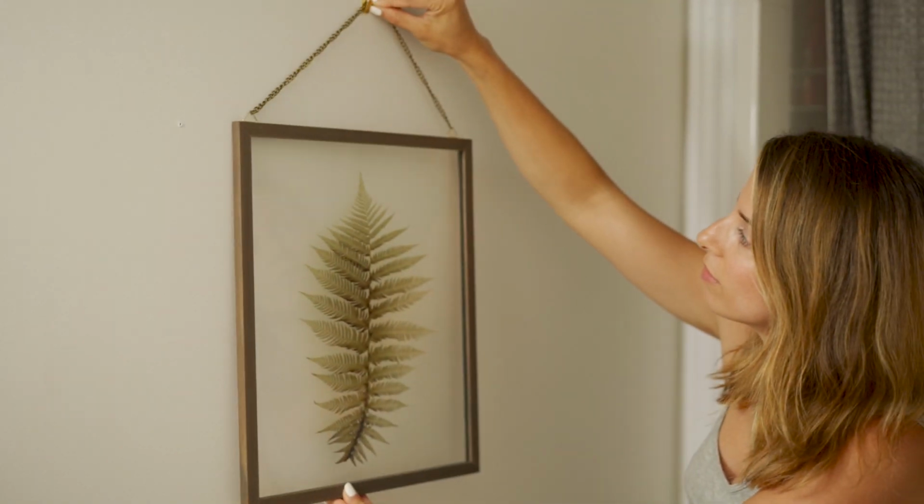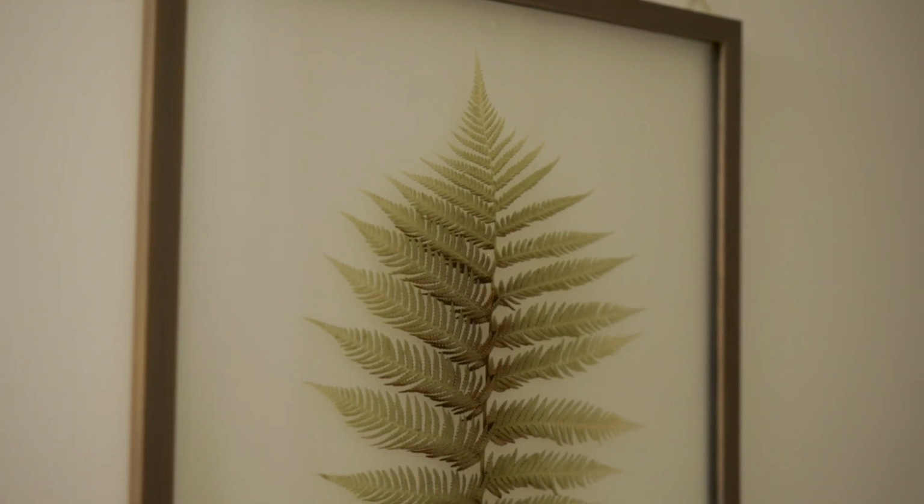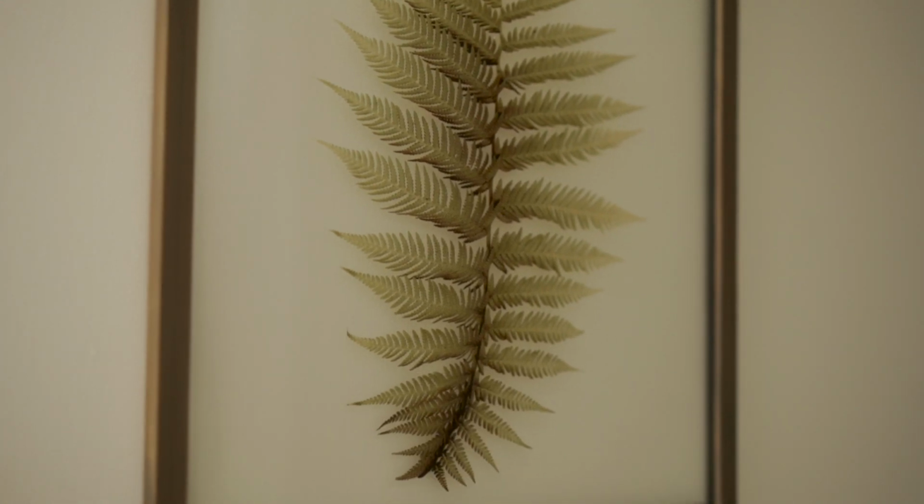Now we have some artworks. Now, I don't think we have a piece of artwork up in the house yet. No, we definitely do not. And the theme I'm going for in this house is very nature, calm, with a pop of color, basically. So I really liked these little artwork pieces here, just some wall art. This one here is just a leaf, looks kind of like a fern. I thought it was really cute. And then I also got this other one that kind of reminds me of a sage leaf.